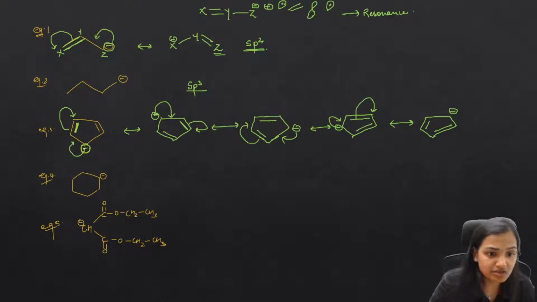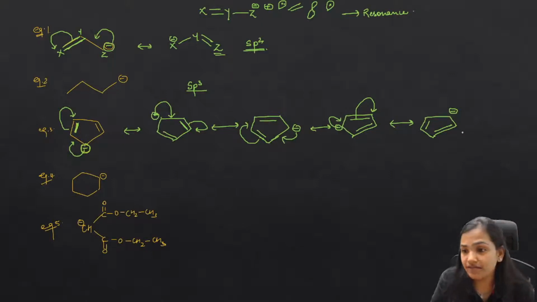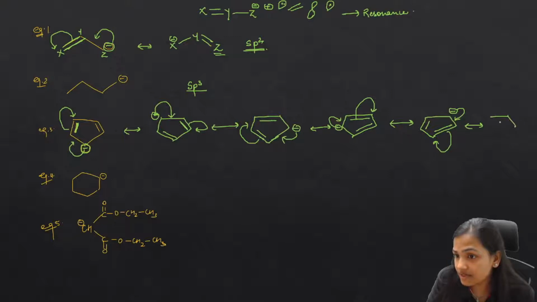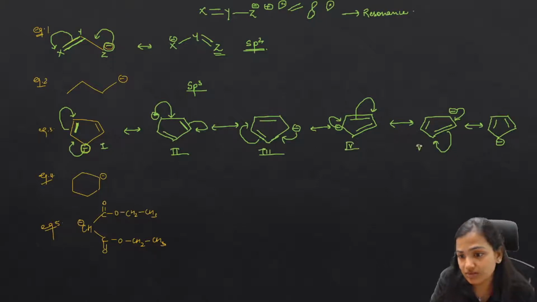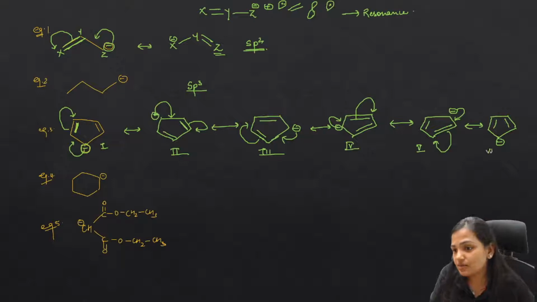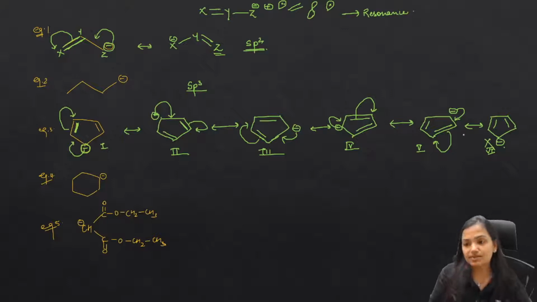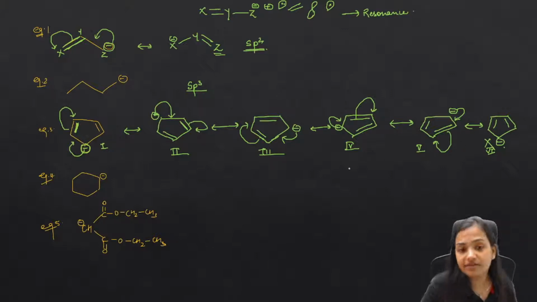So we had a negative charge over there, then this, and then this, and then this. So at every carbon we are getting a negative charge. Then this negative charge will go here, and then this. Then again ultimately we are getting the structure back. So structure number 1, structure number 2, structure number 3, structure number 4, and structure number 5. 5 resonating structures. 6 will not be considered. Why will 6 not be considered? Because this is the same as 1. So there are 5 resonating structures that the question could ask you.